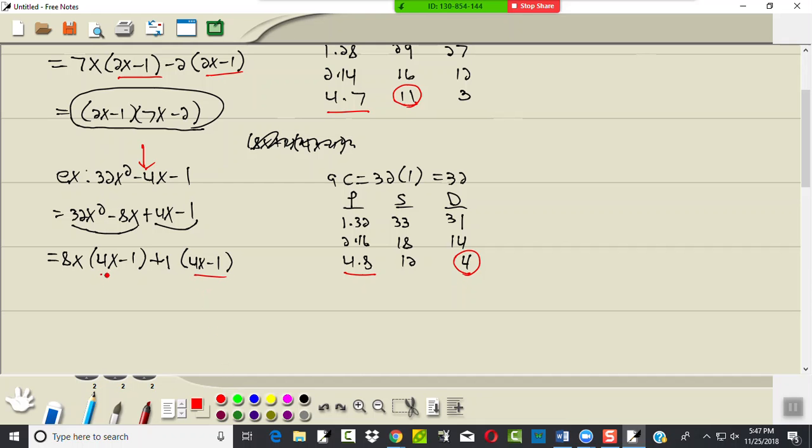Again, our goal is to get this parentheses the same as this parentheses, which they are. So I'll factor out a 4x minus 1. To see what goes in your second set of parentheses, you go up to your previous step, cross out the 4x minus 1s, what's the same, and then what's left goes here, which would be 8x plus 1. And that'd be our answer.